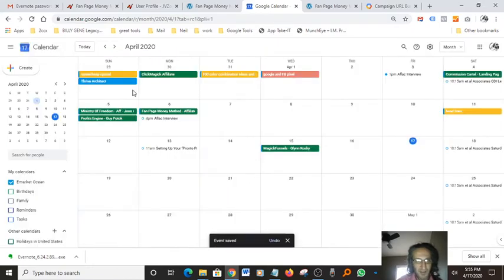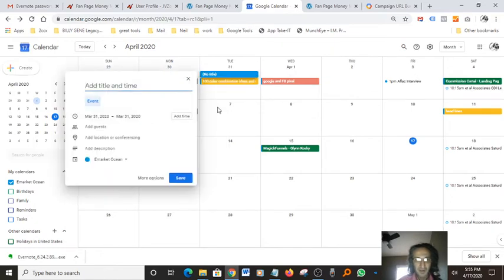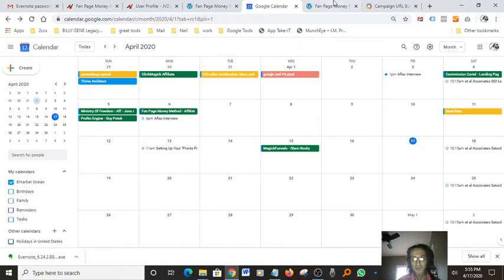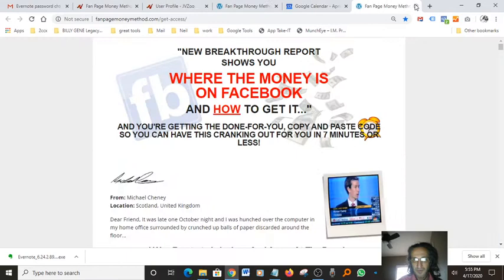So all you have to do, basically, like this one here is Thrive Architect. I'm not sure what's going on here. Maybe it doesn't matter. Basically, I change the color accordingly. When it's green, that means I have the affiliate link. All you got to do is just right click on your offer and come down and select the color that you want. Usually I have them blue, but when they get approved, I get to change them to green. In this case, this one's green. So we come back here. We already copied both URLs. We can go ahead and close this.